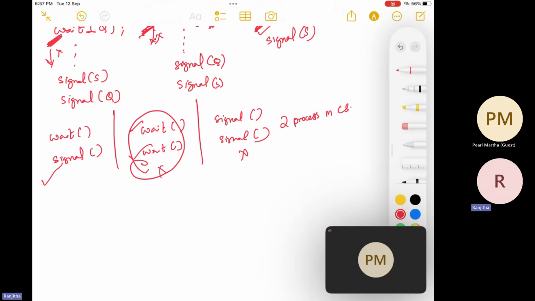The monitor construct will ensure that only one particular process will be executing inside the monitor at any given point of time. That is the concept of monitor. It takes away these implementation details from the programmer, which makes it much easier for programmers to achieve synchronization.